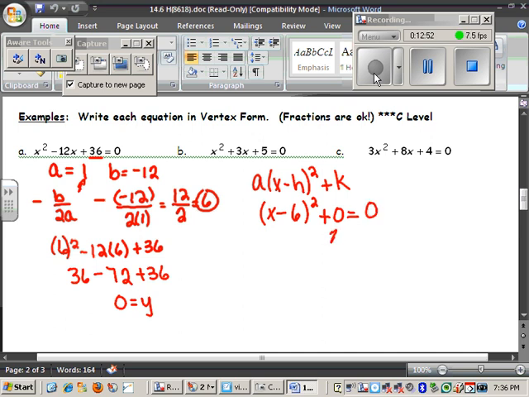And that would equal, of course, 0. Now, if I don't want to write this 0 right here, that's okay. I can just write x minus 6 squared equals 0. So that would be example A. I'll give you just a second to write that down or look in your notes and compare it. And then we'll go ahead and erase that and do example B because there's not really a lot of space today. You might want to pause it at this time if you need to.